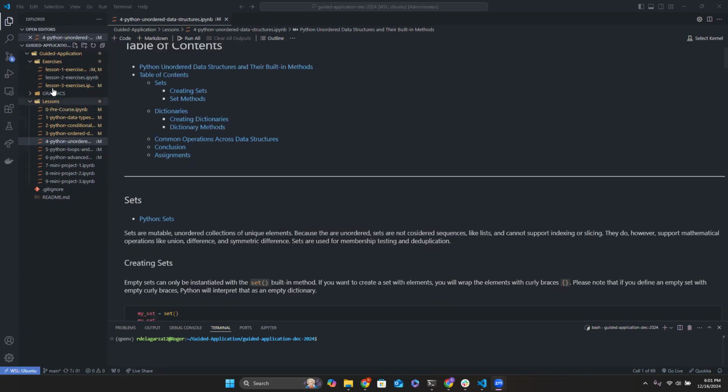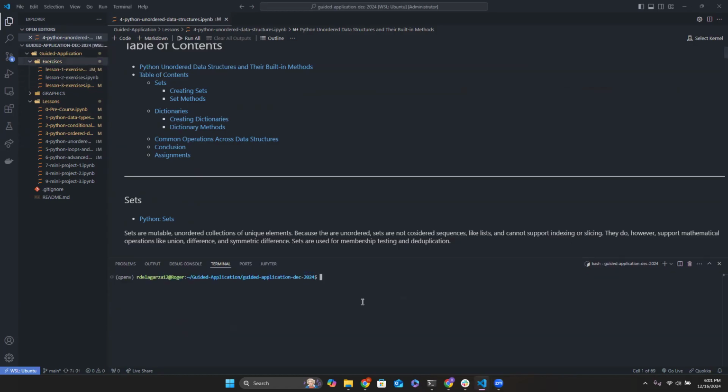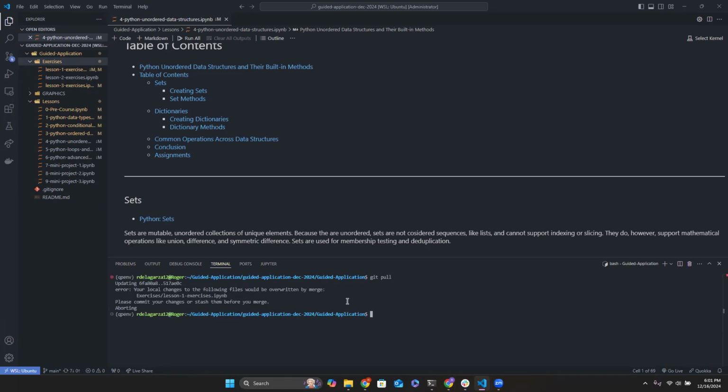But on top of that, I also went ahead and finished, oh, I need to pull it in. Give me a second. I finished adding the exercises. Oh, unfortunate. I finished pulling in the exercises for the rest of the lessons. We don't see it here.